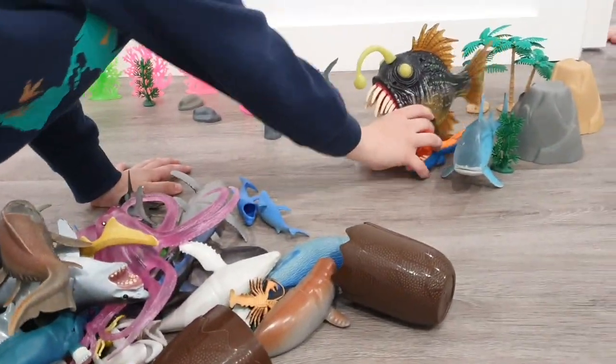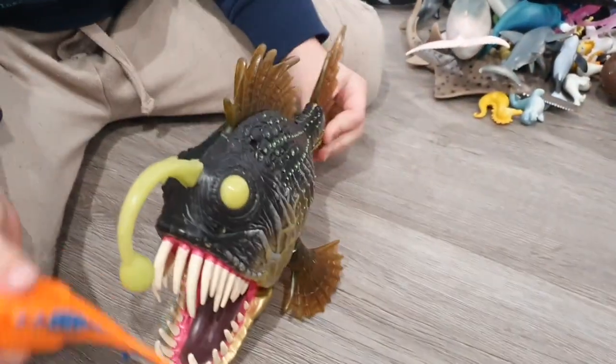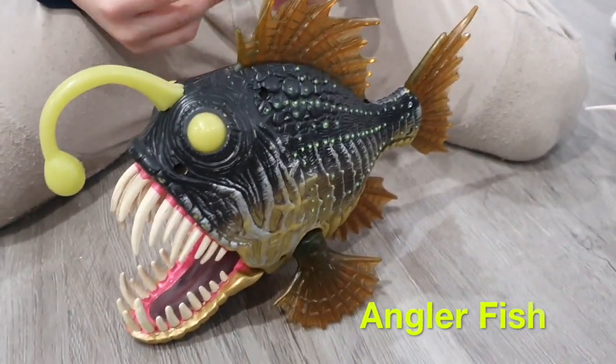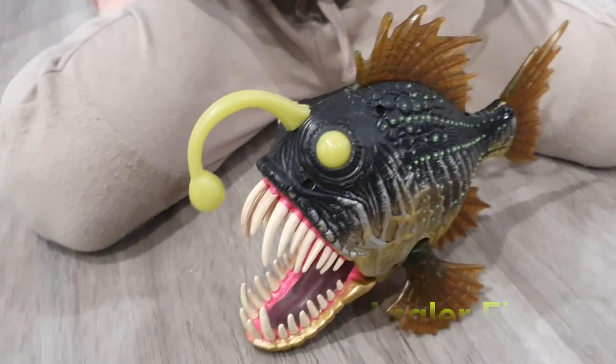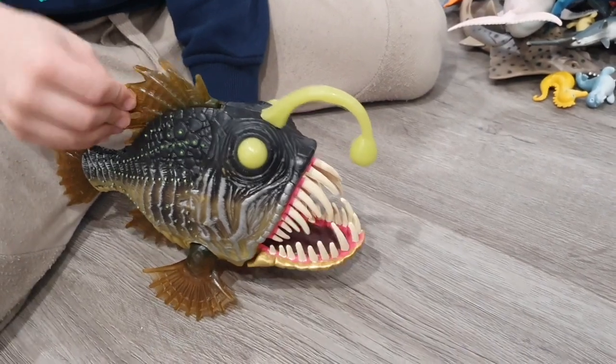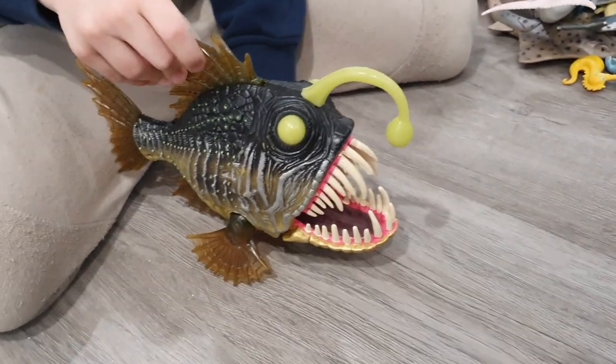We have two cool anglerfish. They're both from Animal Planet. They both glow in the dark. But this one's smaller. And this is from the Animal Planet sea deep dive. And guess what, guys? It's a funny guy. Hello.